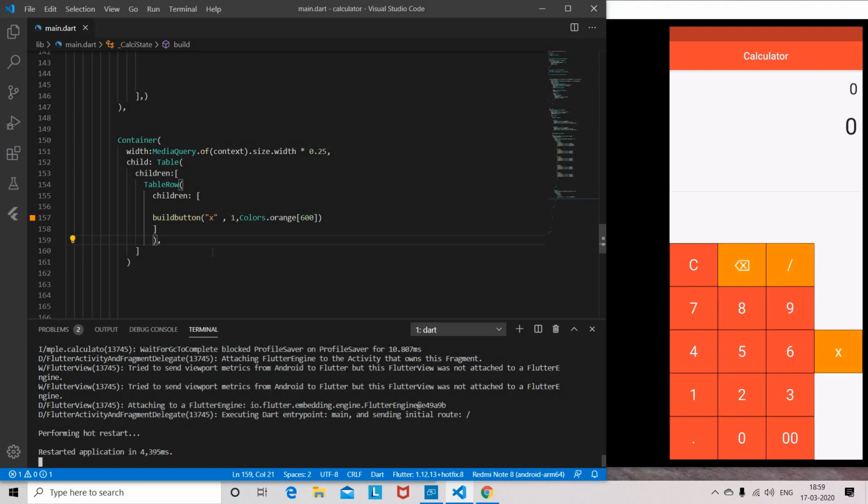Now I will add some more rows for the other arithmetic operations: addition, subtraction, and those functionalities.